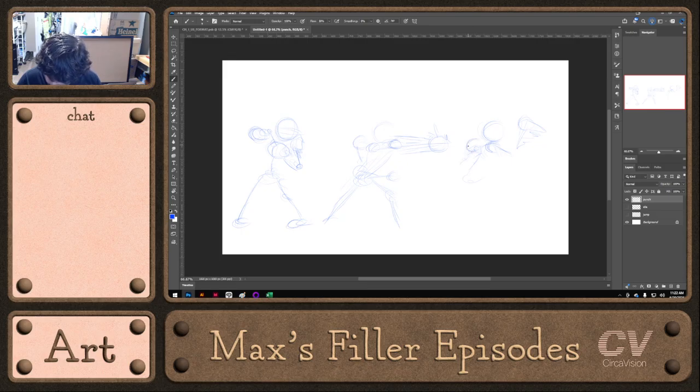Maybe this fist is still in a similar but relatively the same position. And then there. Maybe we even want to pop and then already have it kind of back here.